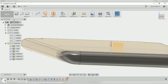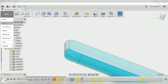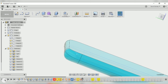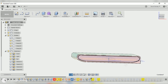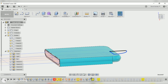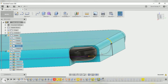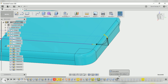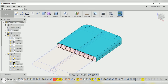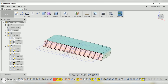At this point my process got pretty messy from doing so many iterations, so I'm switching to the final model. You can see the timeline has steps highlighted red and yellow because I was sloppy — I just wanted to get things working. What you see is that I offset the phone surface another 1.2 millimeters to create the actual case wall. I also did extrusions going straight down rather than following the curve of the phone to make 3D printing easier, then did a loft for the corner and mirrored it in every direction.